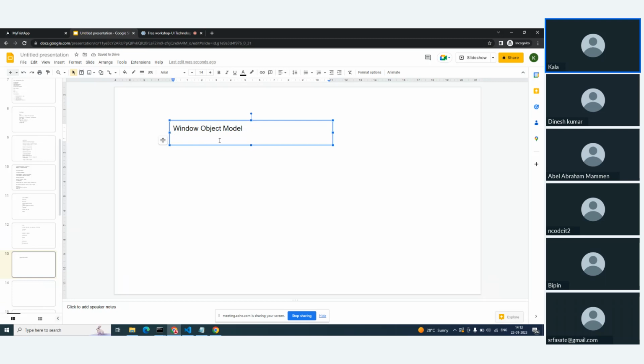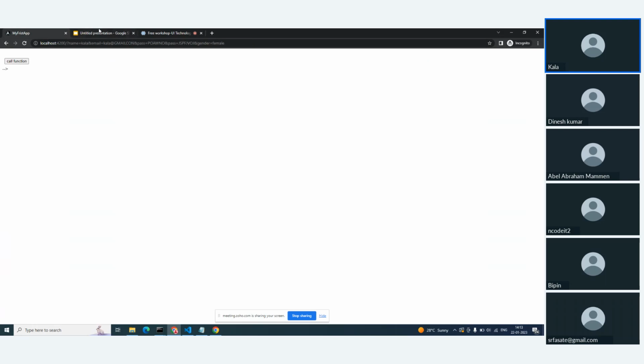The window object model represents the browser window. It is created automatically, and this is the window object model in a simple way.